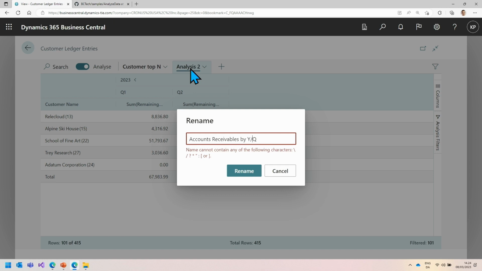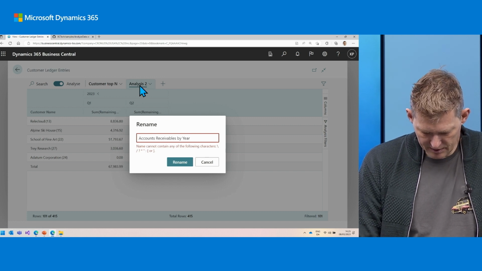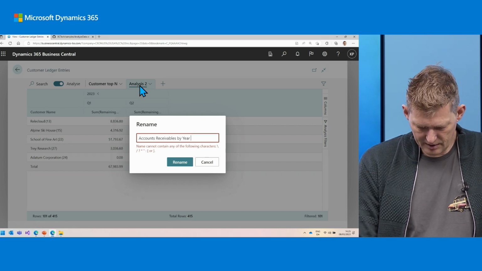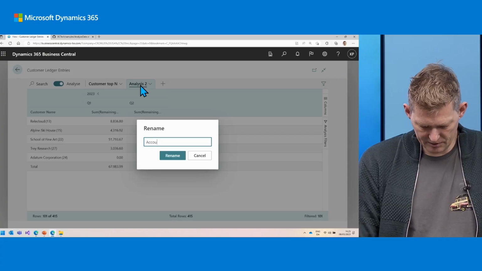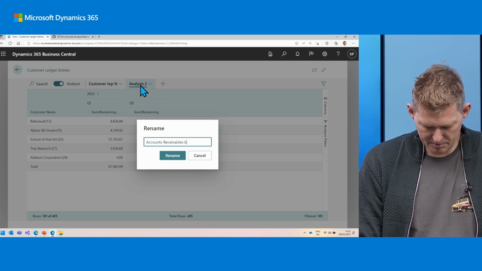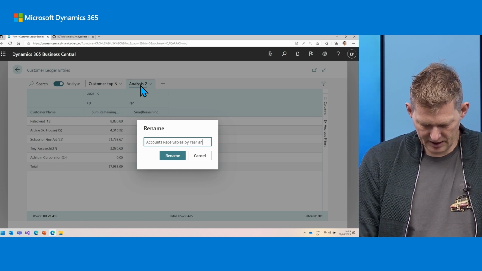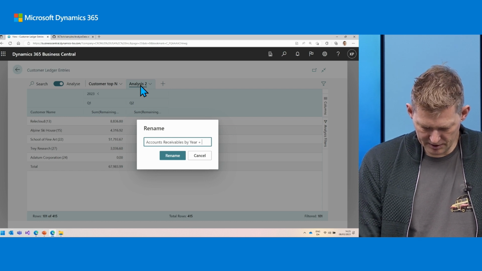And I'm not allowed to put that, so year, quarter, by year. I think I found a bug. I'll fix that. Let's just double click accounts receivables by year and by year plus quarter.